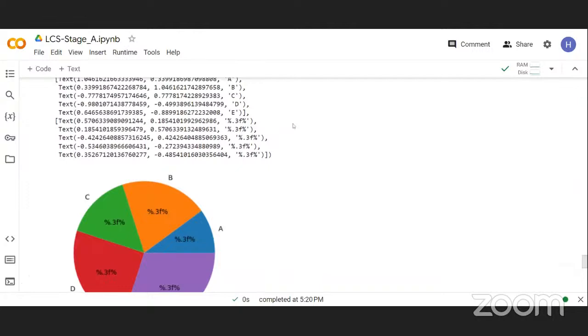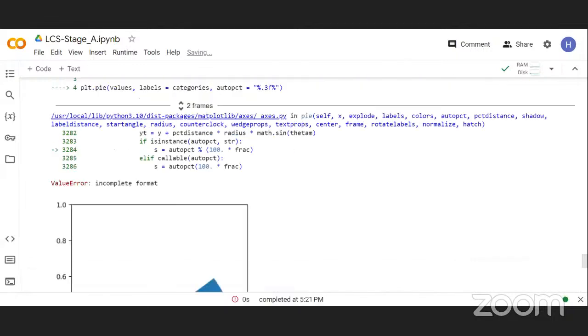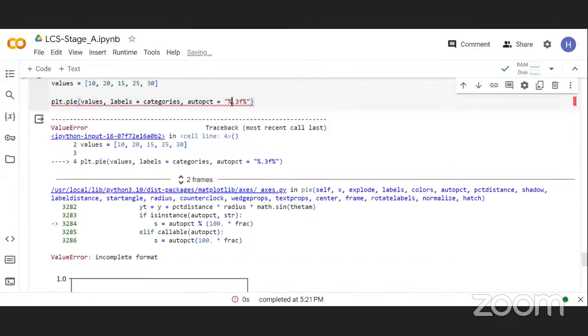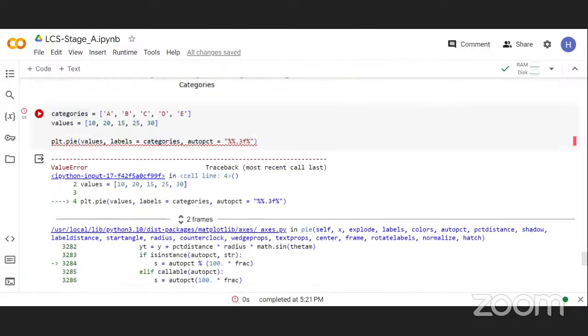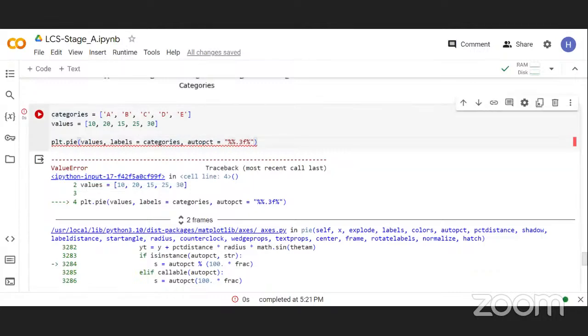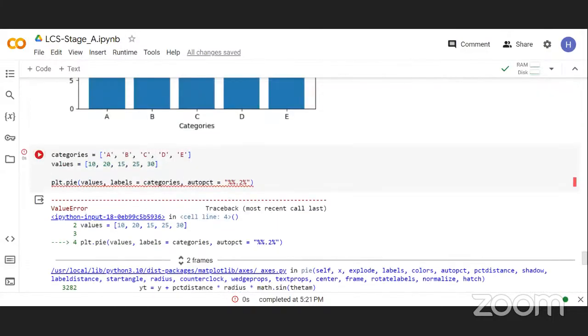Oh no, I think this one should be .1, so it's an incomplete format. Let me try it with a percent sign at the back, and then remove the f. I see.